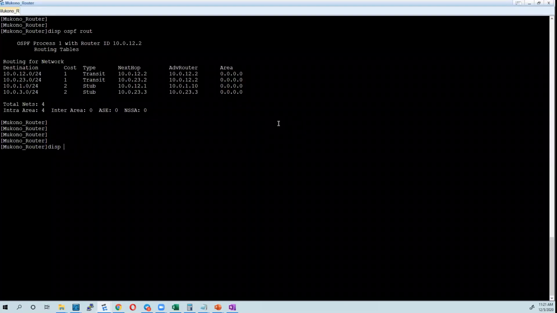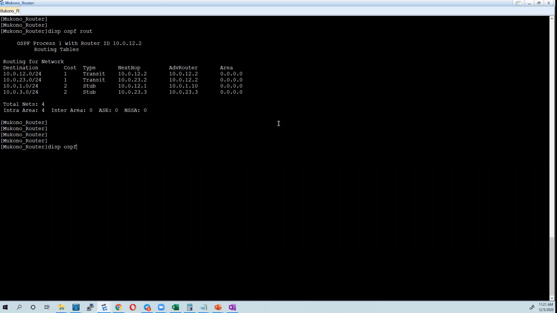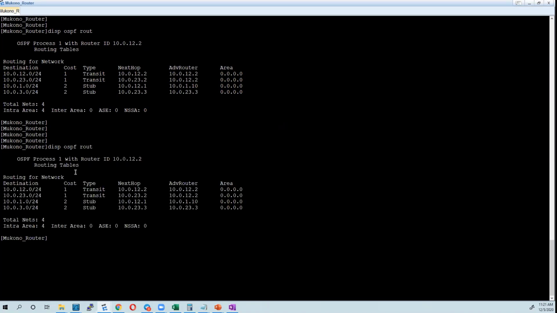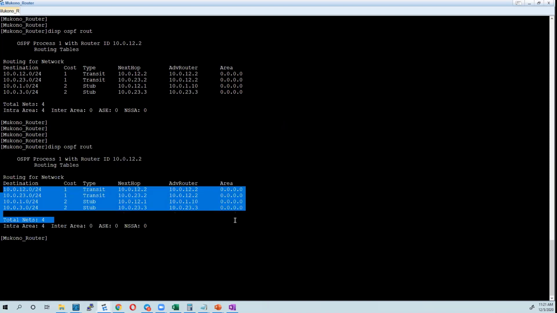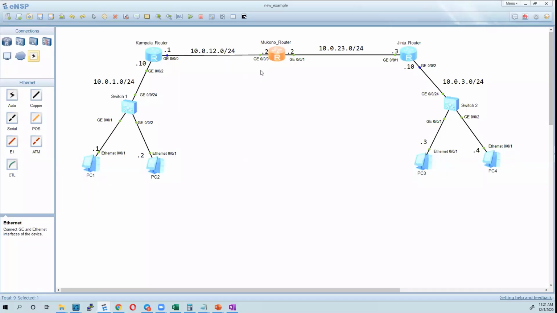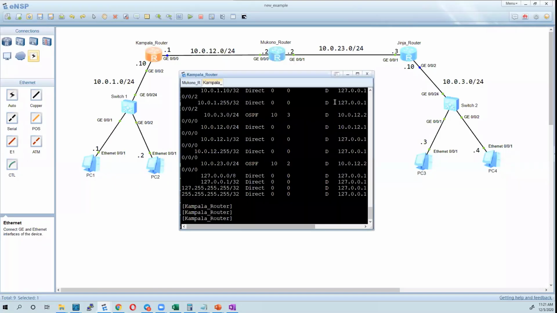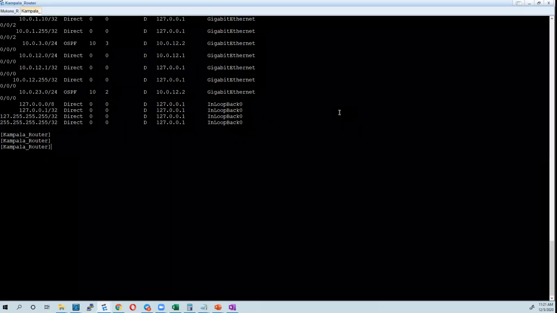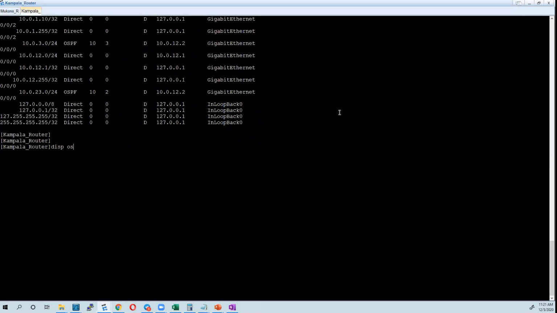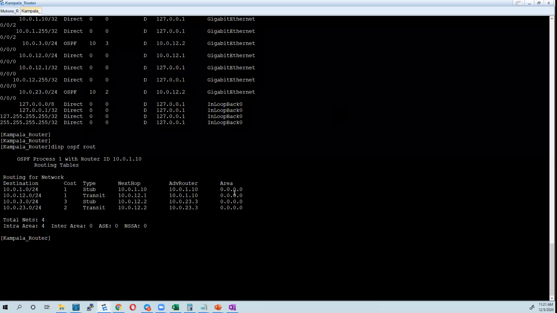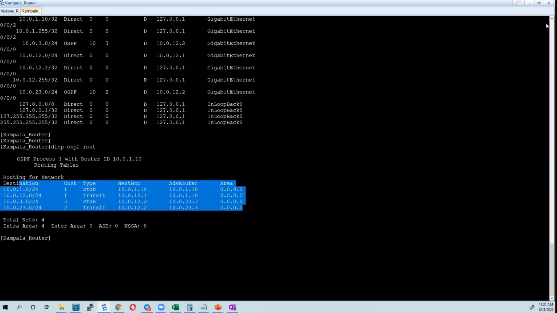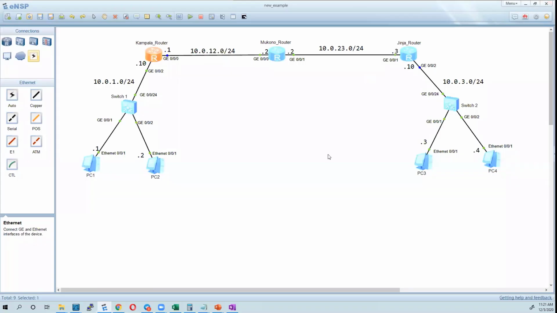So when I display OSPF routing here, what I have is exactly the same as what this guy has. When we check his display OSPF routing, it is exactly the same thing he has because we have all exchanged our information, and so all routes are reachable everywhere. That is how dynamic routing protocols work.